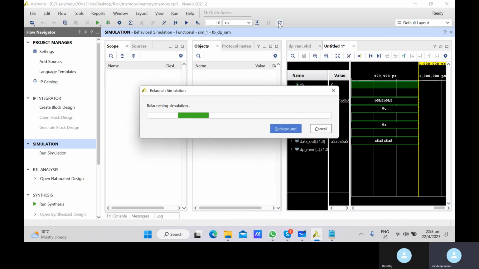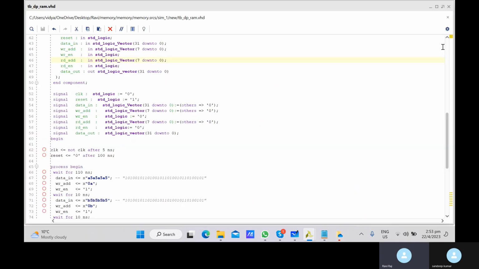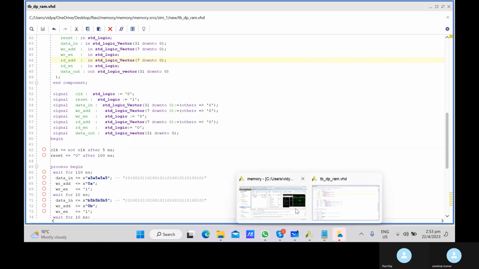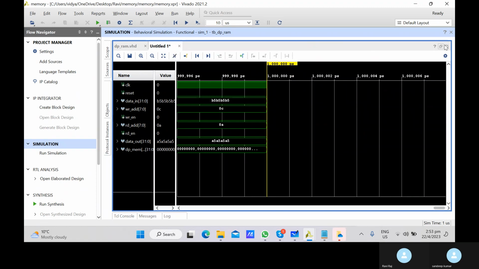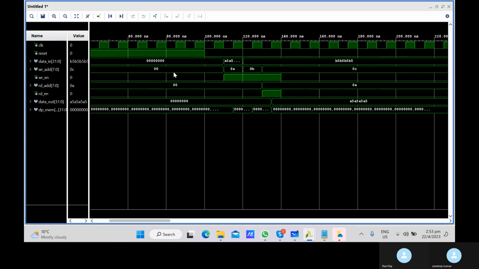And then we restart. At this time reset, at reset we are initializing the memory, right?